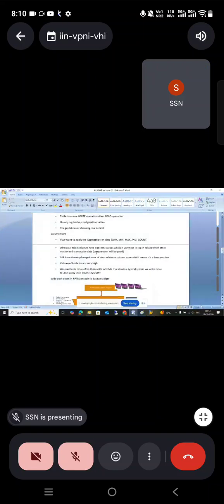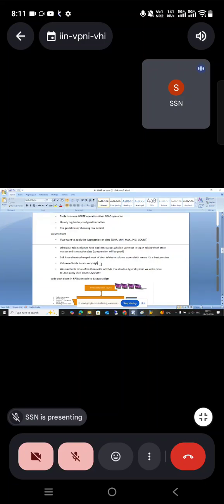Correct? Yeah. And it is already converted into column store. When you are creating also, you need to check how many key fields are there, whether the data is more. If the data is more, then go for column store. SAP has already changed most of their tables to column store, which means it is best practice. Volume of table is very high.